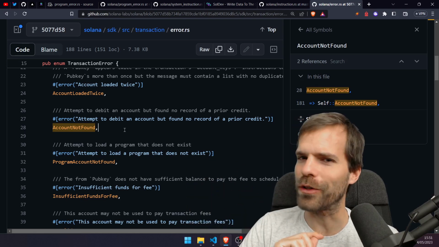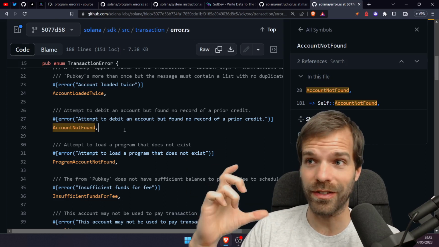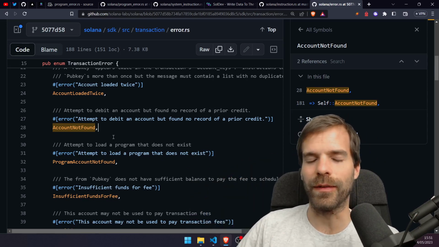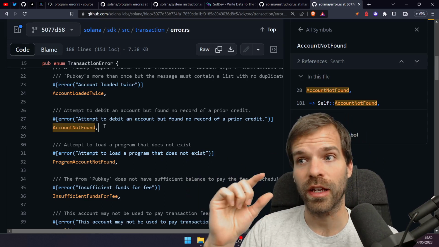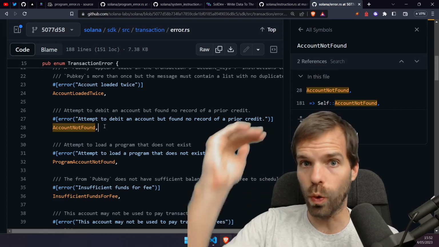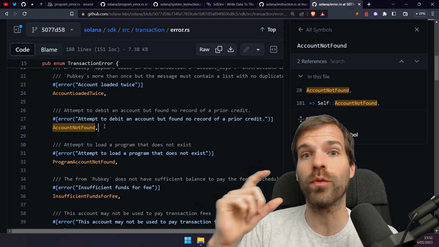And now the naming also makes sense, because why didn't you call them runtime errors? No, because there's still instruction and transaction errors. Different level. Because with those errors, they are just checked on the transaction level. So once for all the instructions. And the instruction errors, they are within one instruction.